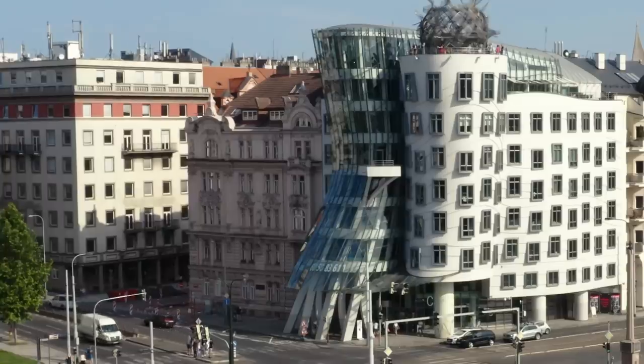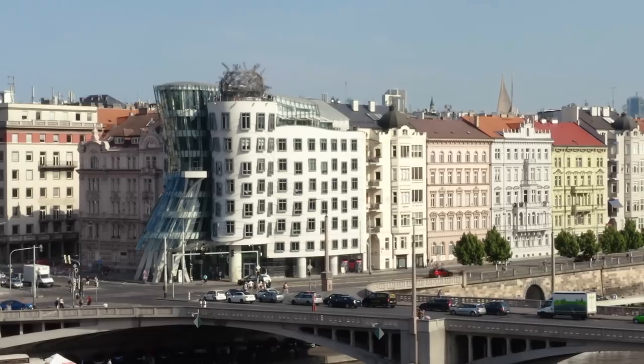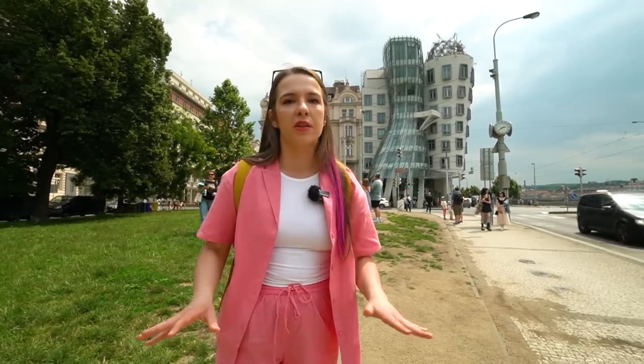I actually don't like this location — not because of the Dancing House itself, but because it is quite trashy. There's usually a group of beggars here who clean windshields at the traffic light or juggle and beg for money. They hang out here because it's a busy crossroad with a lot of profit. The second reason I don't like this place is that the building next to it has a lot of short-term rentals and stag parties often come here. Once — not to me but to my colleague Vatsov — when he was leading a free walking tour group and explaining the Dancing House, a pair of shorts landed next to his group. They all looked up and saw a naked guy displaying himself in an open window. So don't expect this to be a romantic, quiet, tranquil place. Right now there are quite a lot of people, but trust me, usually there are many, many more.